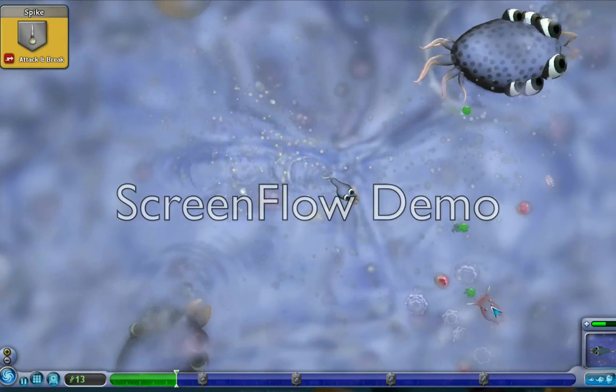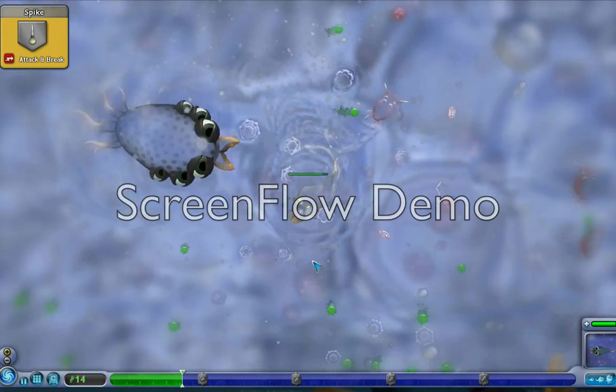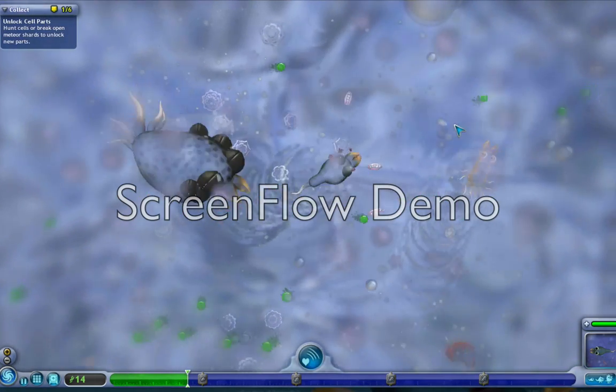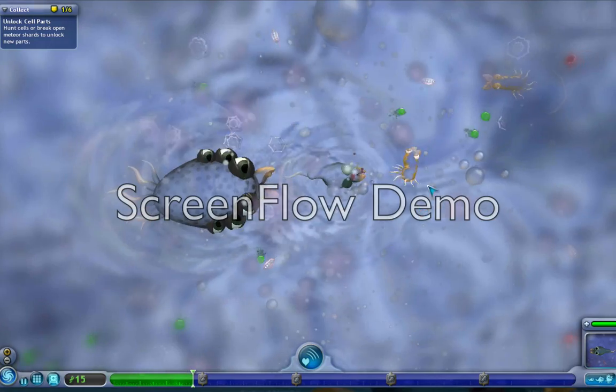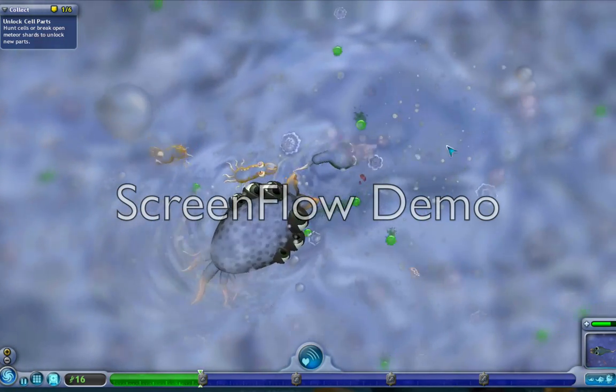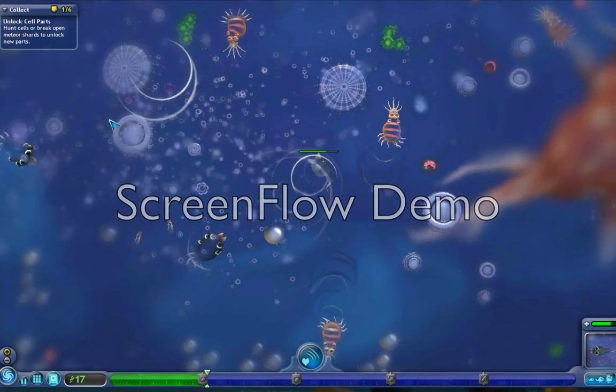As you can see, we just picked up a little thing that looks like a shield. If you're wondering, that was an upgrade. Upgrades will help you in the game and give you new abilities and such. We just got the spike, which will help you damage enemies when they attack you. But I think it's time to change our creature.